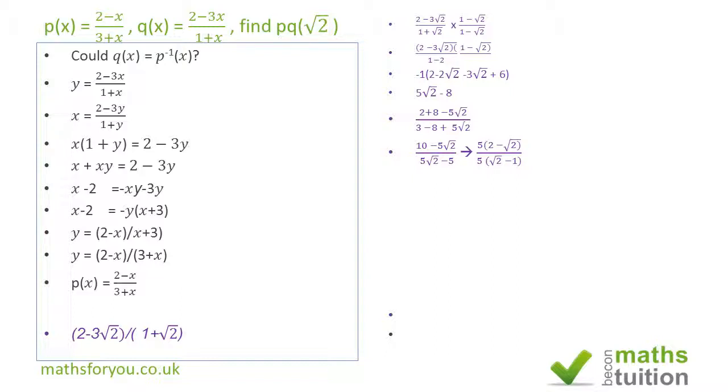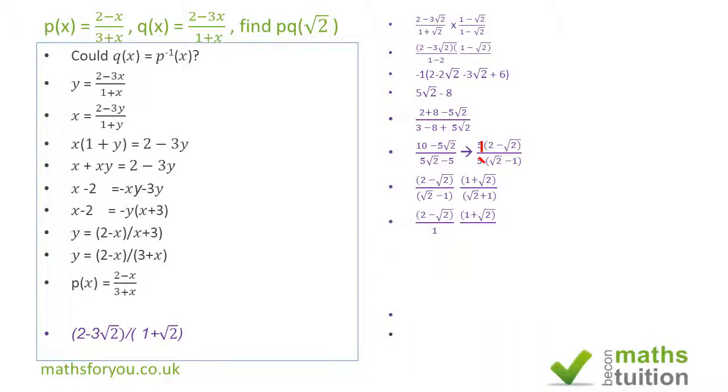Okay, and when we factorize the numerator and the denominator, we have 5 outside the bracket, and the 5s will cancel out. So we end up with 2 root 2 divided by root 2 minus 1. Again, we have to think in terms of difference of two squares here. So multiplying by root 2 plus 1, the denominator becomes root 2 squared minus 1 squared. Now root 2 squared is 2, so 2 minus 1 is 1.